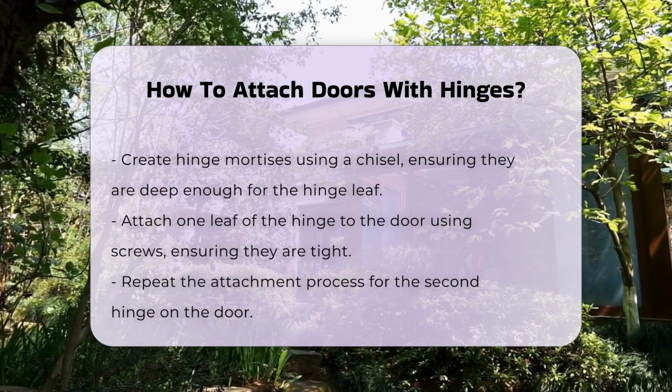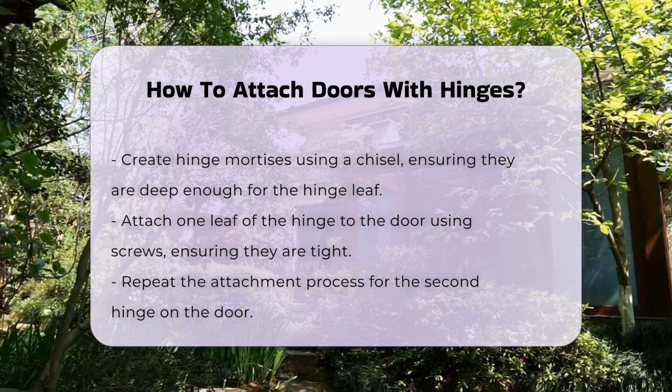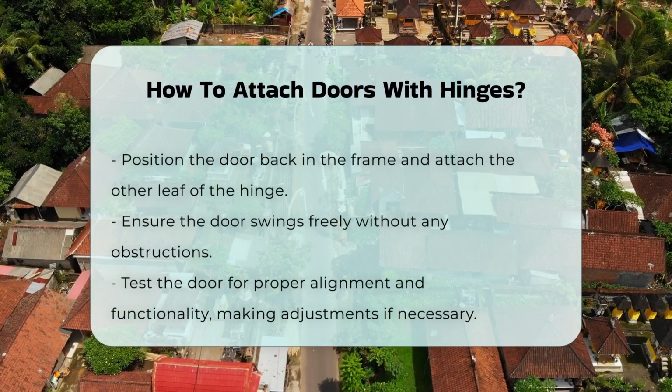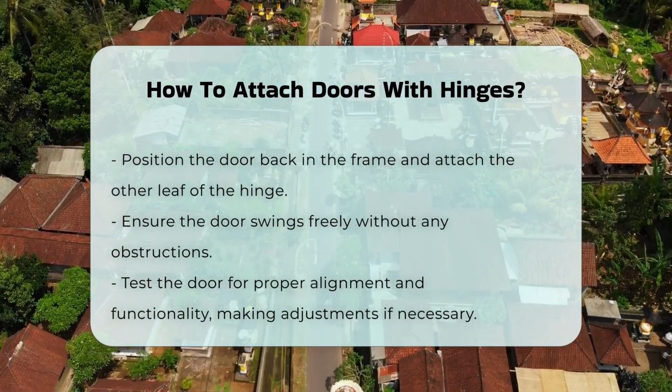Once the mortises are prepared, attach one leaf of the hinge to the door. Use screws and make sure they are tight. Repeat this for the second hinge on the door. Next, position the door in the frame and attach the other leaf of the hinge.